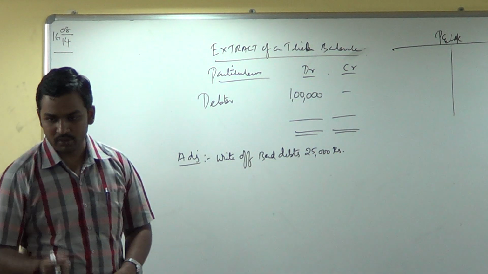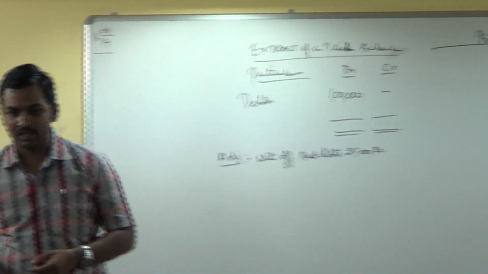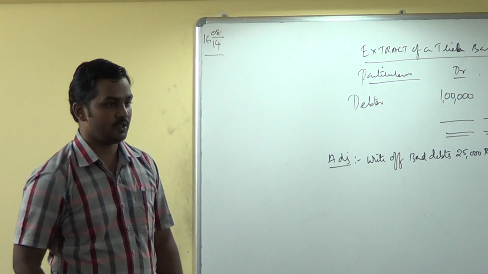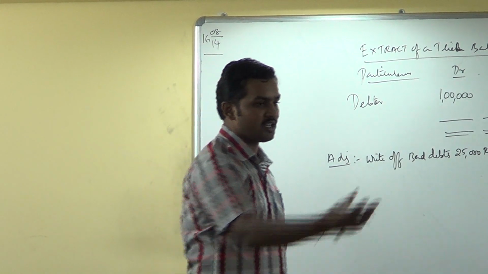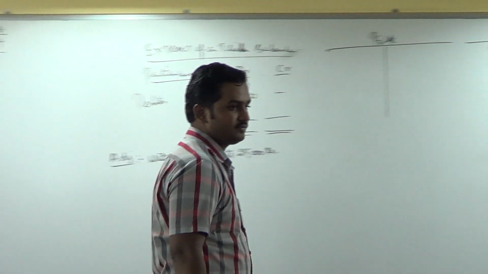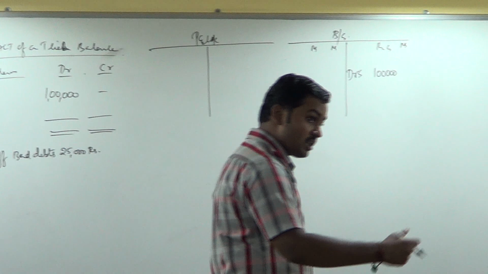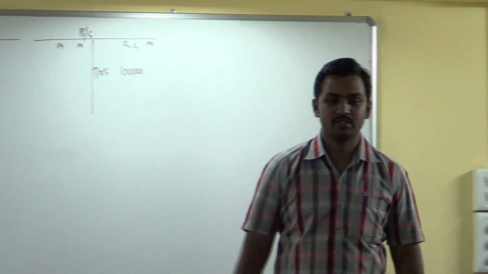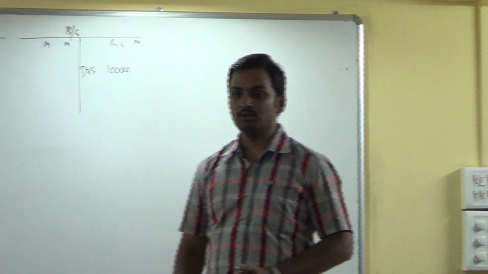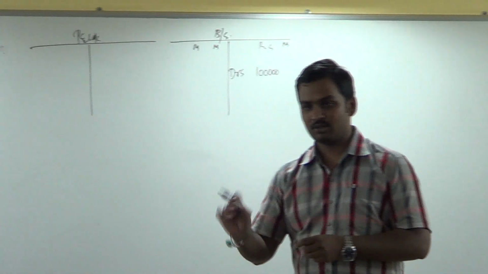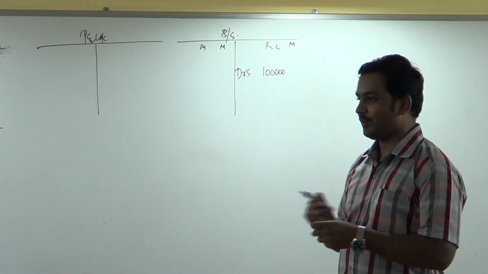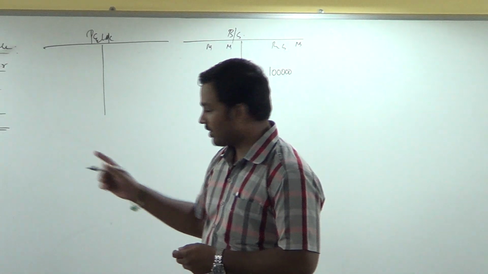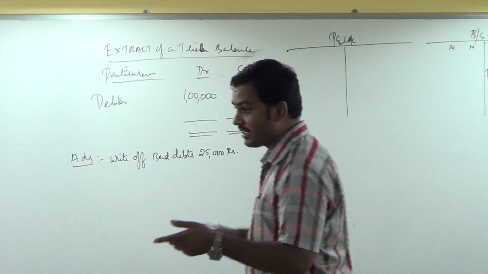The accountant comes to you and says, sir, I am preparing my final accounts. Now, I want to write off bad debts 25,000 rupees. I don't know how to adjust it in the final account. He is asking your help. You have to help him out. So now accountant, at the stage of preparation of final accounts, wants to write off bad debts 25,000 rupees. The correct procedure would be to tear that trial balance, throw it in dustbin. Tear away your P&L account, balance sheet, throw it into the dustbin. He is saying, what is the adjustment required? Write off bad debts 25,000 rupees.